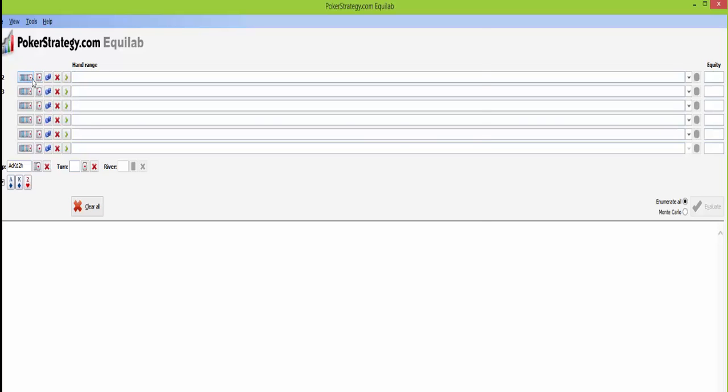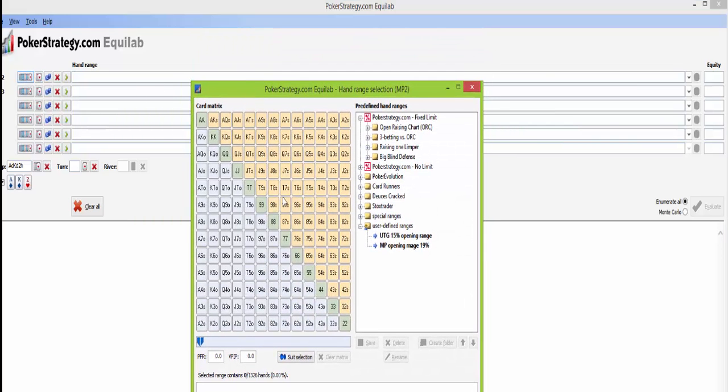Okay, so let's say we only want to select suited connectors which have a flush draw. So I click on the suit selection button and then I highlight all these suited connectors. So I want to highlight anything with 2 diamonds in them. Let's say I think this is my opponent's pre-flop range, and I want to select all possible flush draws.